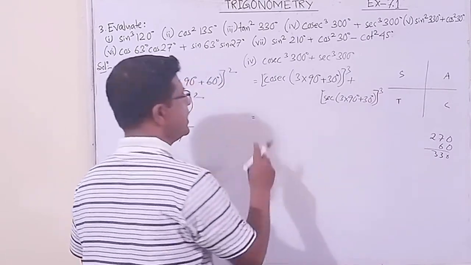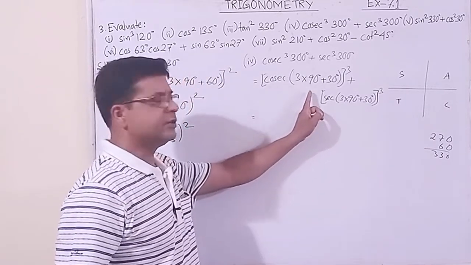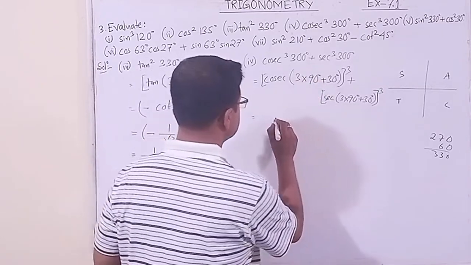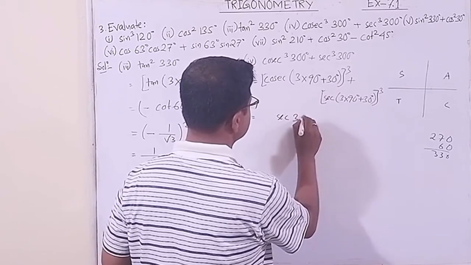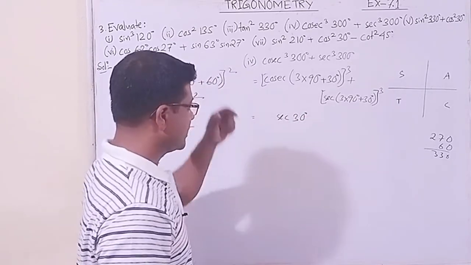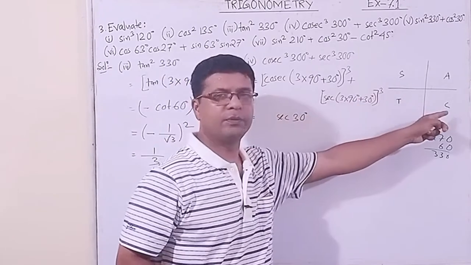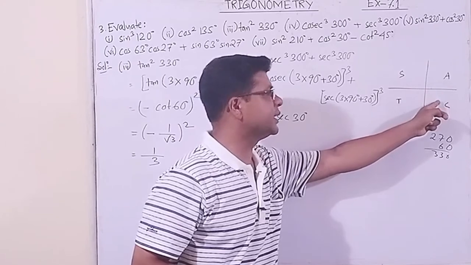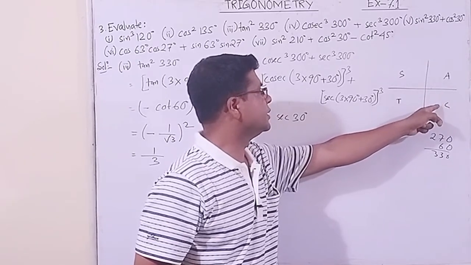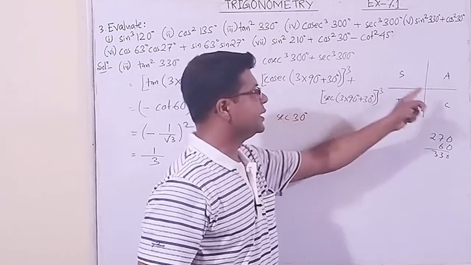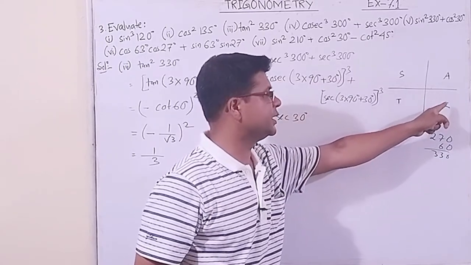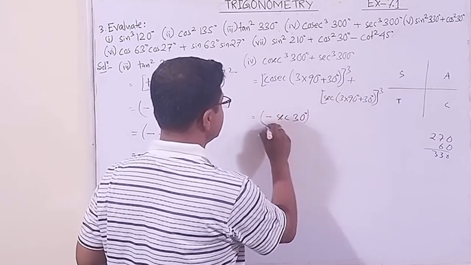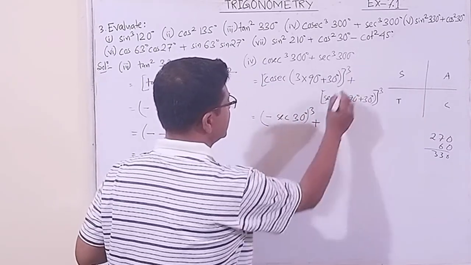Now this cosec, you see, it is odd multiple of 90 degree. So cosec will be converted to sec of this 30 degree. Now plus or minus. This is in which quadrant? 3 plus 1, 4. Fourth quadrant. 390 degree, 1, 2, 3, 90 degree plus 30 degree. So it lies here. Here cosec is negative. Only cos and sec are positive here. So this cosec is negative. We have to write its cube, because cube is there, with a minus sign.